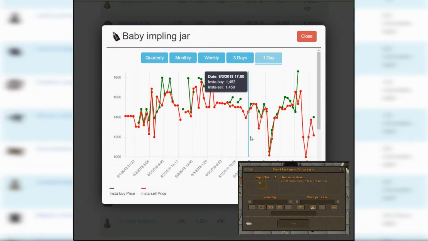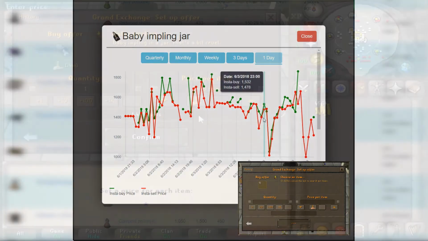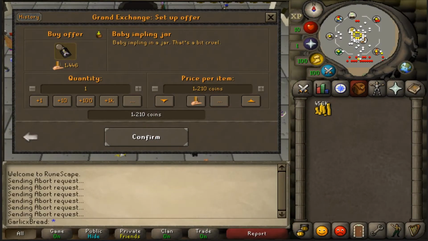So it's going to be pretty hard to top off the wizard hats, but I found baby impling jars going between 1k and 1.8k each. I'll put up an offer of 1,210 to match the latest price. I hope to sell these for 1,600 each for a 400 GP profit per impling.